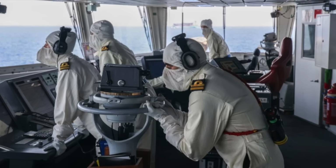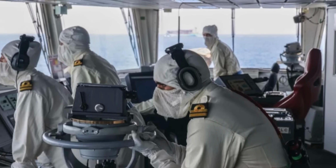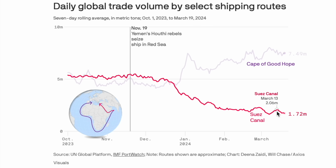And then the most recent attack, it was actually depicted in a photograph released by the Ministry of Defense from HMS Diamond, and you saw the Maersk Yorktown in the background. So Diamond was providing close escort for the vessels. This means that I think the level of protection being afforded under Prosperity Guardian has decreased, which makes sense because when you look at the traffic going through this region right now, it's about half of what it normally was.